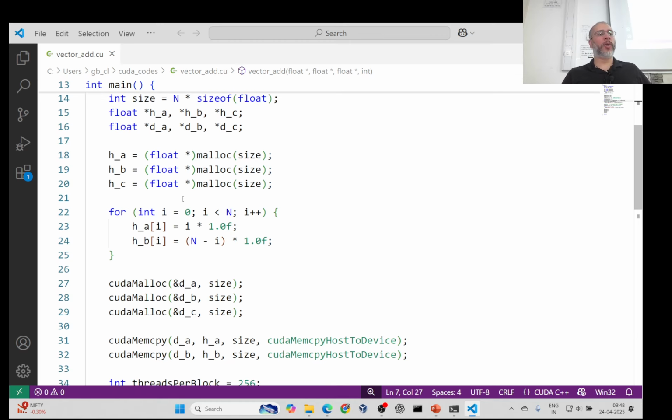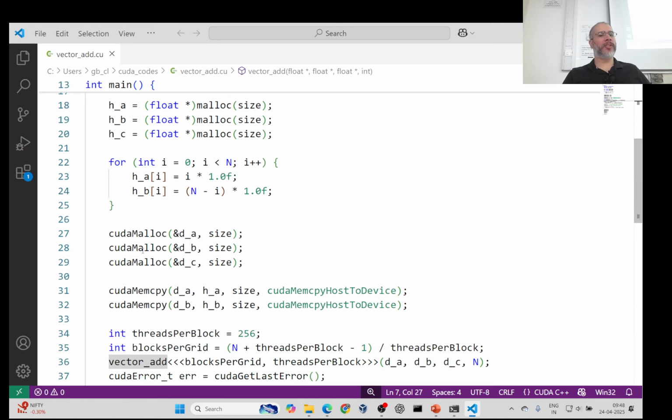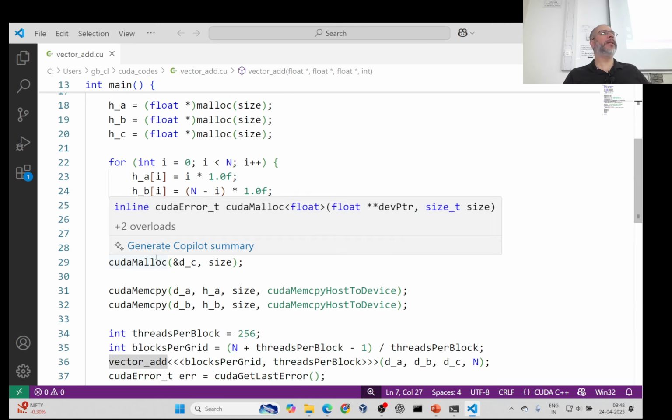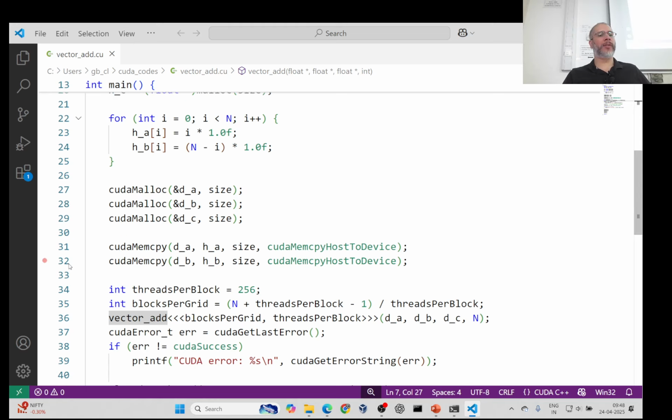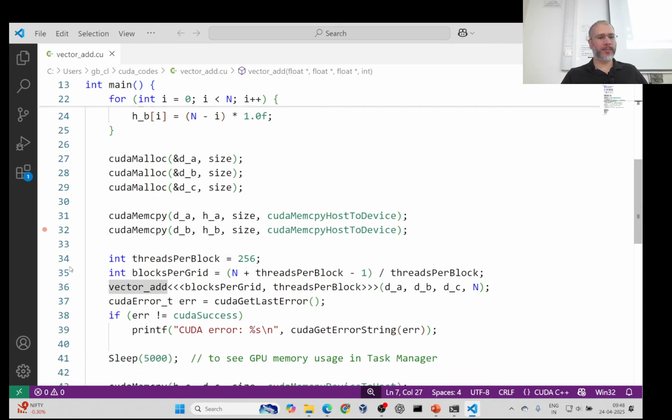It's not cudaMalloc, it is malloc here, so that is for host memory, and then you initialize it with something. We just put some dummy values in the arrays that we'll add later. Now you copy this onto the CUDA memory: you allocate memory on CUDA in lines 27 to 29, and in lines 31 to 32 you copy the data from host to device.